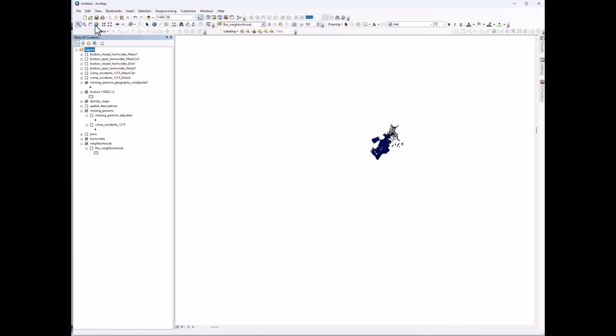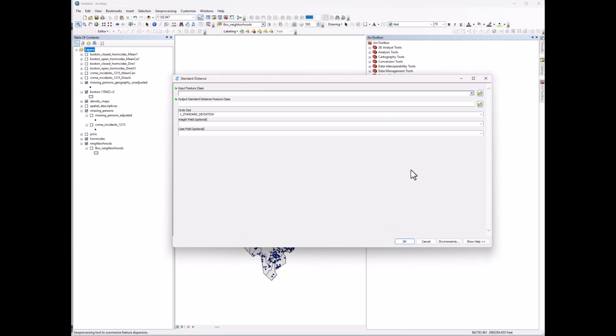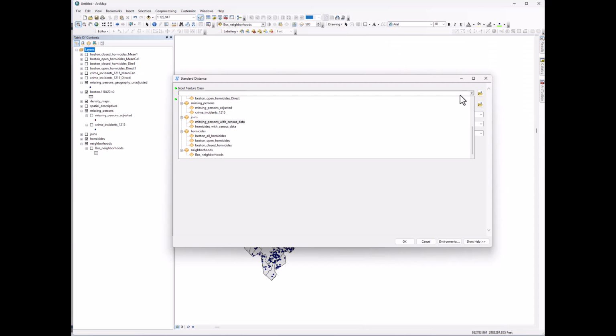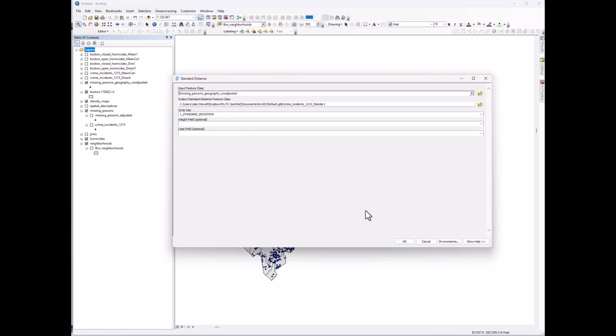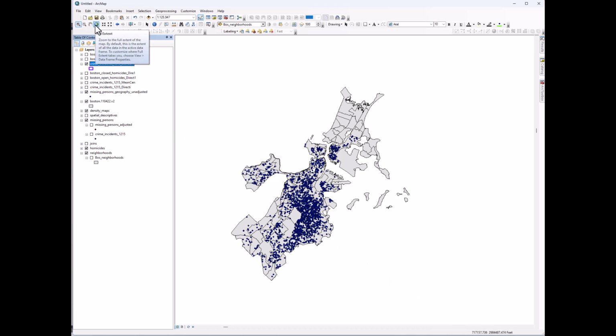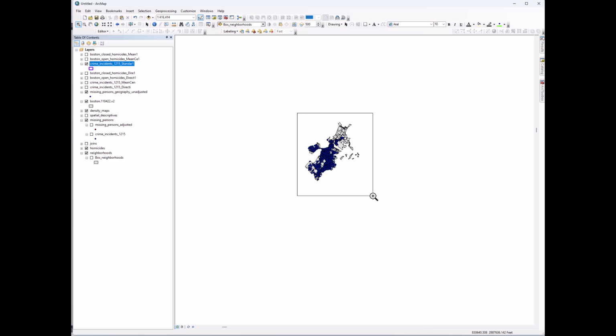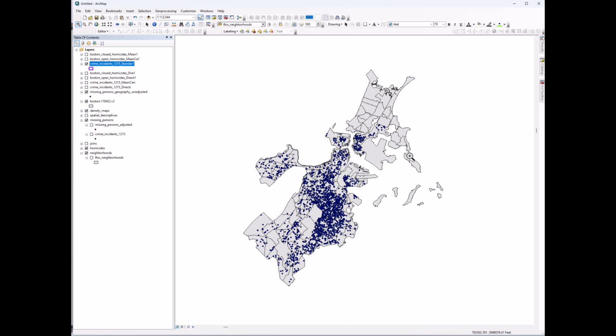Also, if we, for example, calculated the standard distance, which is the standard deviation but doesn't take into consideration the orientation, and we look at all missing persons, we're going to see sort of conflicting things. We'll get a successful result. We'll have a layer that's added to the map. But then if we don't see anything and we zoom out, we see there are some cases way over here. So when it looks like it calculates things correctly but we can't see the results, a lot of times that's because there are some kind of anomalous cases.